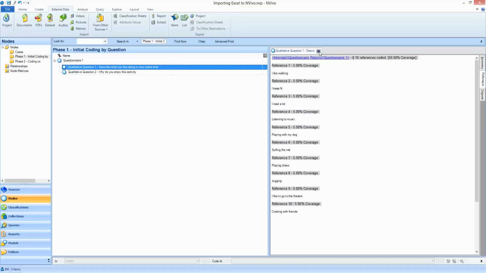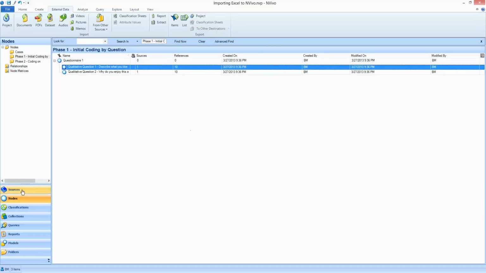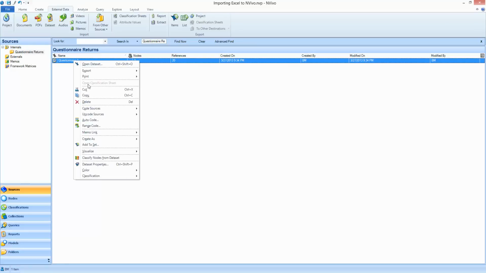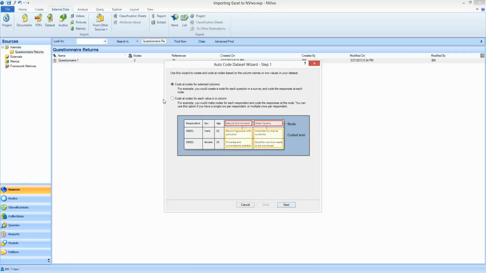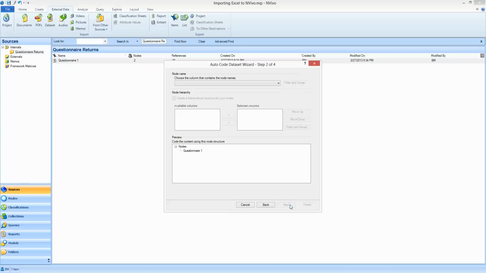My next job is to create the cases, so I'll go back to my source, and again I'll choose to auto code. This time I select this option, which will create rows from my table rather than columns, because cases are all the responses from each participant.